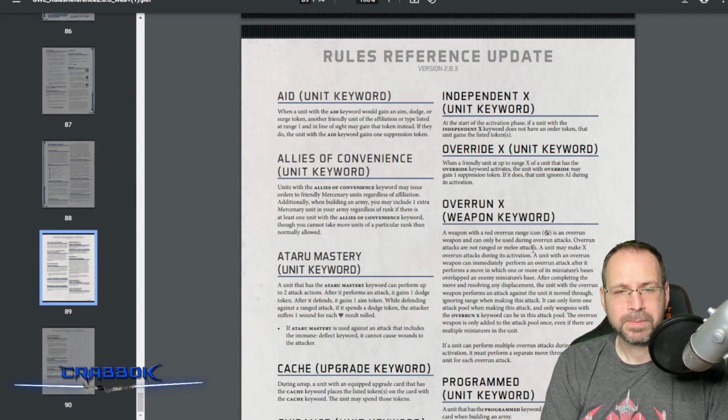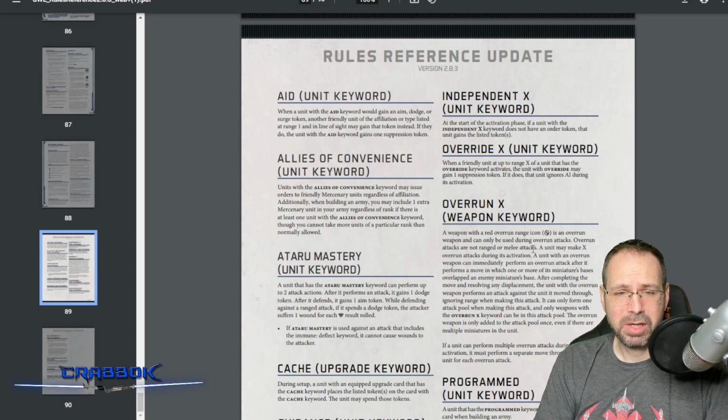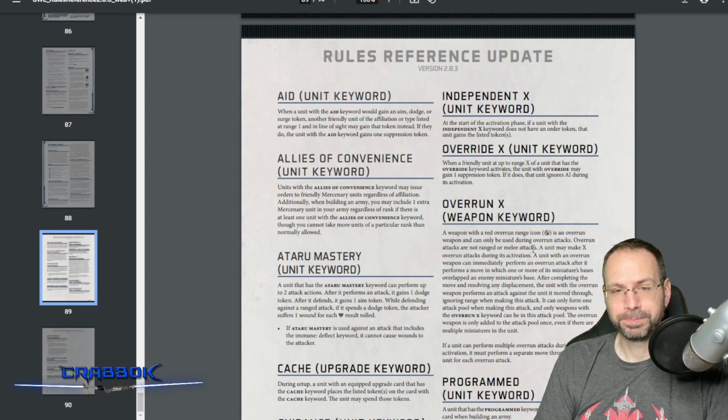So first we've got Cache. These are already spelled out on the cards, but it's something you're going to see for some of your Merc units, that they'll have a token cached on them. Cache is just during the setup phase with an equipped unit card that has the cache keyword: place the listed tokens on the card with the cache keyword. The unit may spend those tokens. And on the card, it also specifies even if that particular mini is defeated, which is awfully helpful. Cache is actually a pretty nice upgrade too.